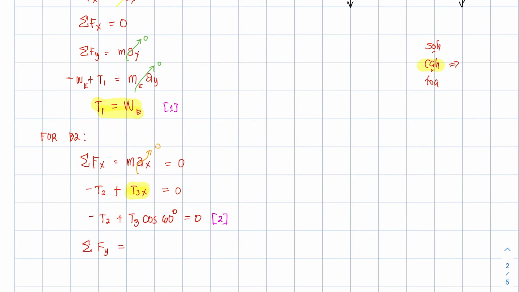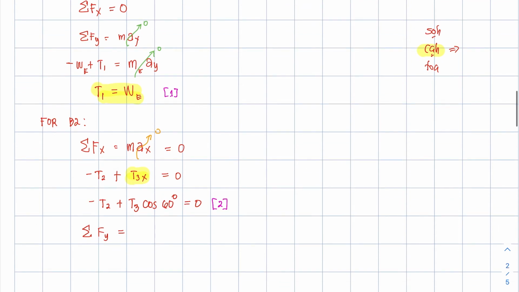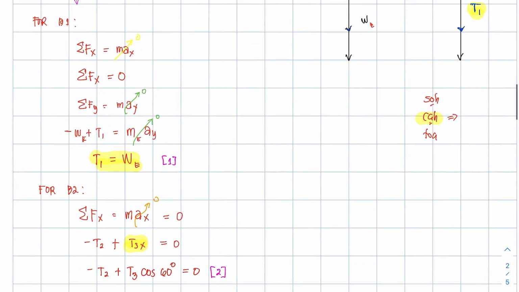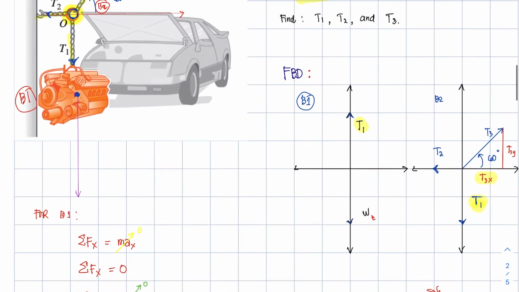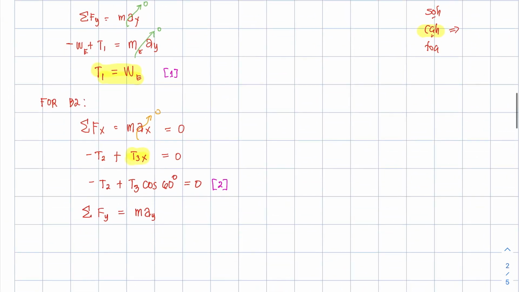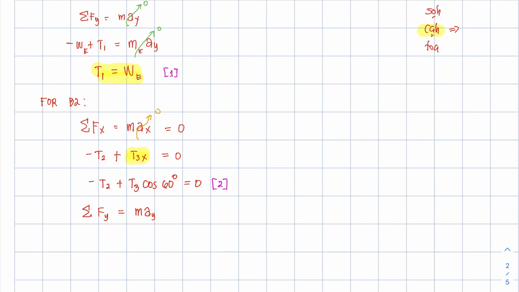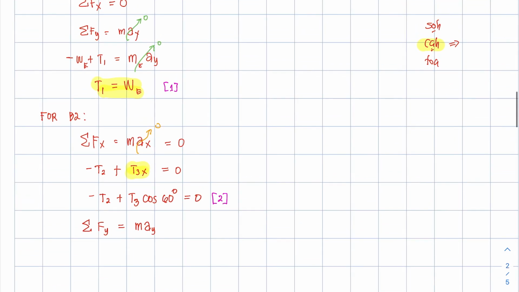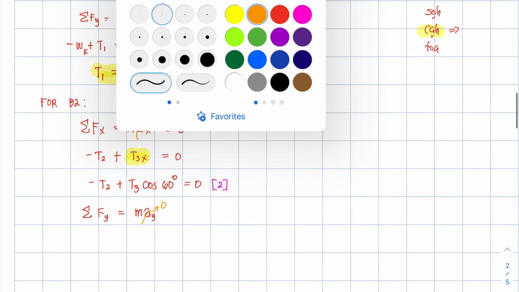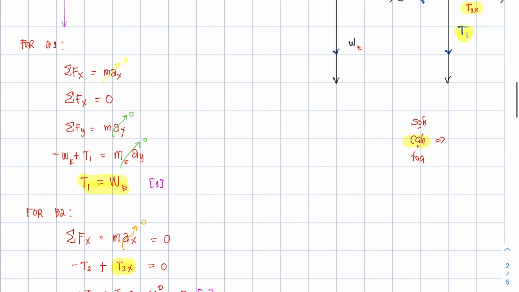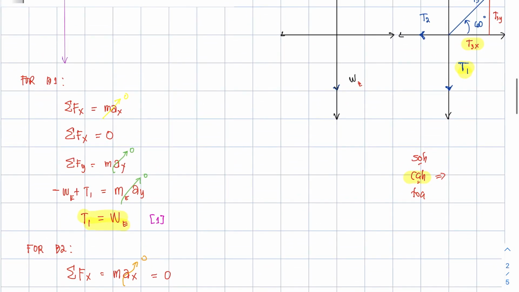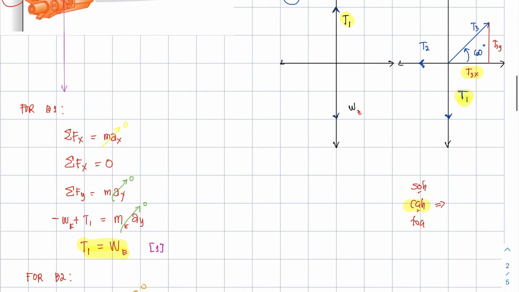So I will continue on the y component, the summation of the forces on y. The sum of the forces in y will just be equal to the mass times the acceleration on y. And again, the mass is negligible. What mass are we referring to? The mass of your body in that case. And then your ay, take note that your ay is also 0 since we are dealing with a static case. There is no acceleration. Therefore, the summation of the forces on y will just be equal to 0. Consistent with the first law, if we have no acceleration, then there is no net force acting on it, if you remember our class.